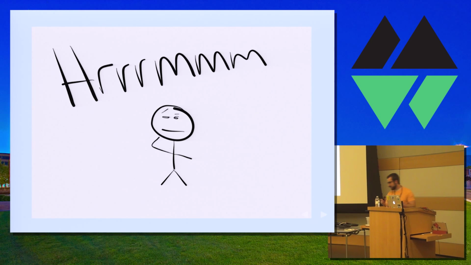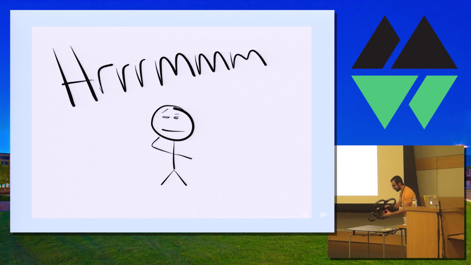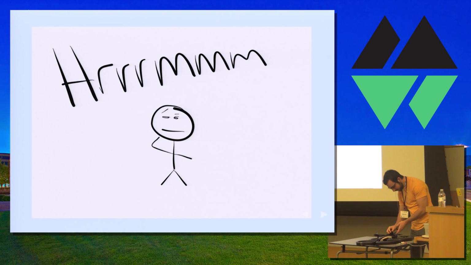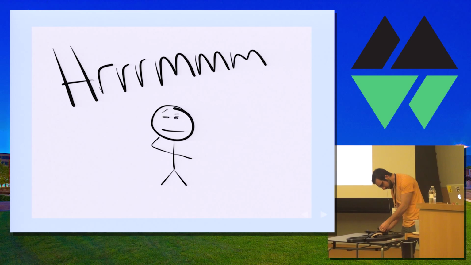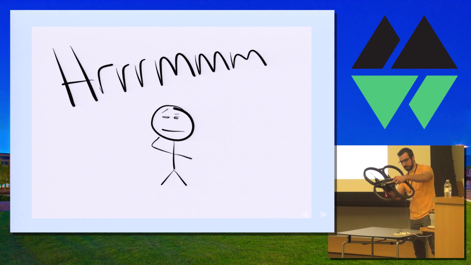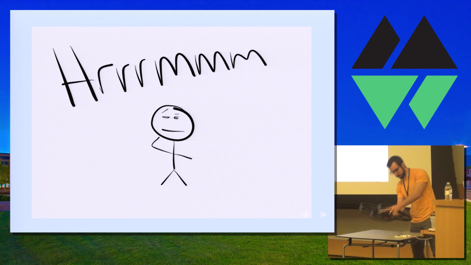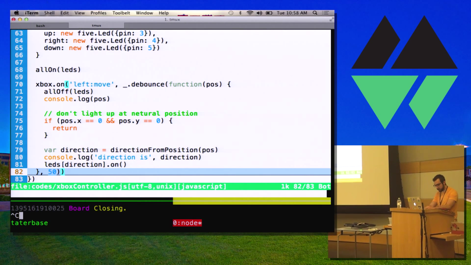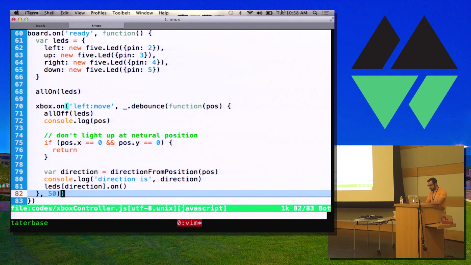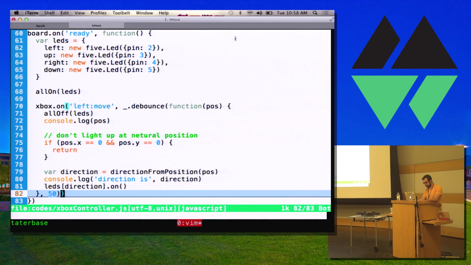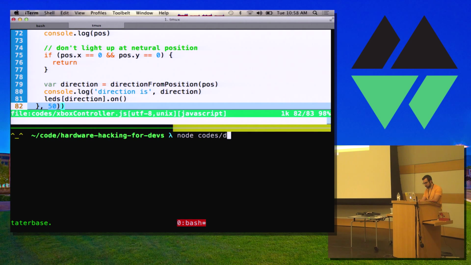Gotta plug the battery in first. Please no one steal the Wi-Fi network for this drone. That would make my talk go poorly. It's supposed to twitch like that. Don't worry. And then we kill this thing. And then we hope no one has stolen the Wi-Fi network yet. And then codes. Drone. Okay, cool. So the Xbox controller is connected.